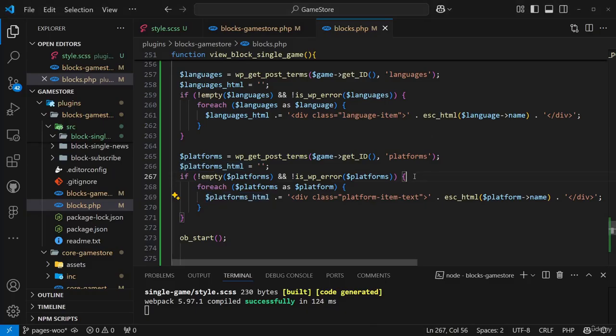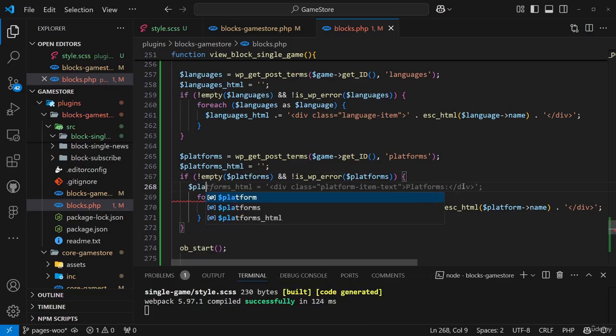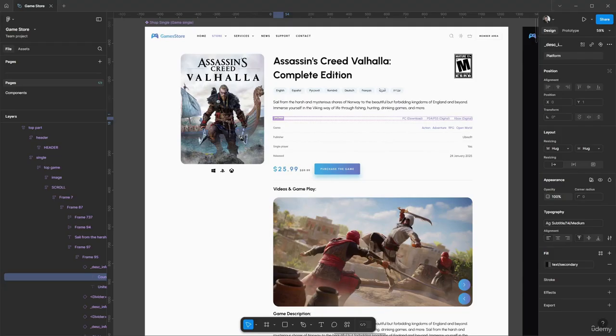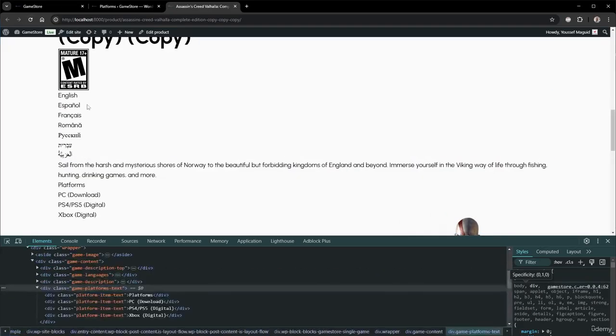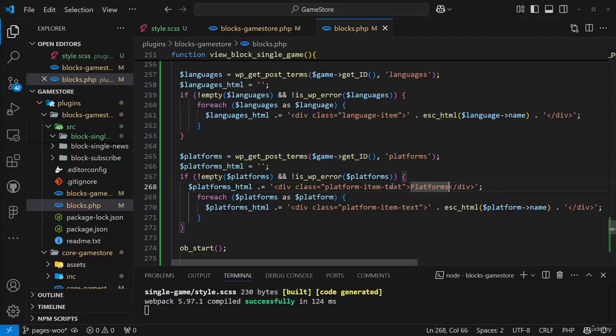Well, yes, we'll just do it in the first position, but outside the loop, without a colon. The focus is the word platforms. We'll assign it a label. So then it's a matter of styles. We will fix everything using styles.